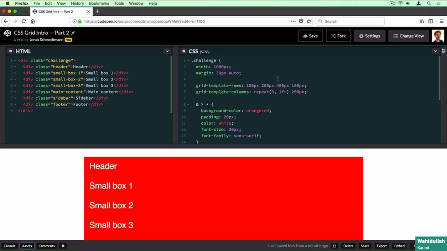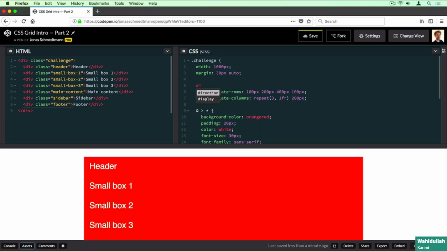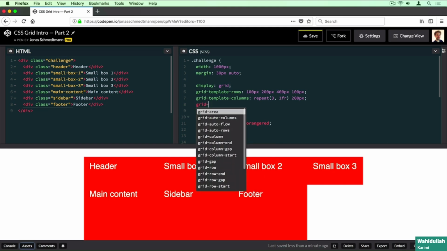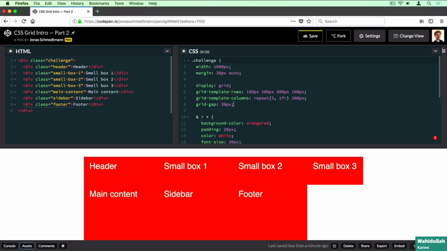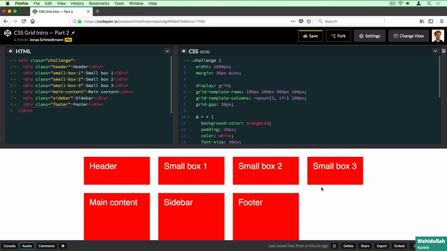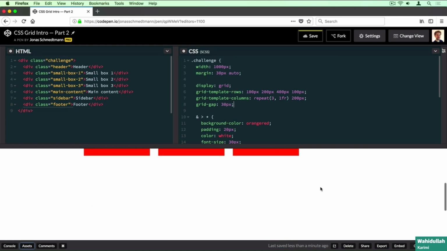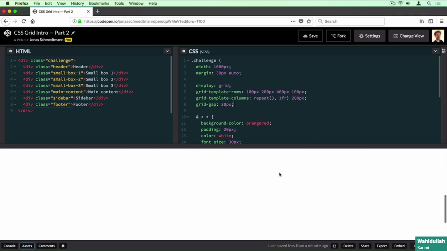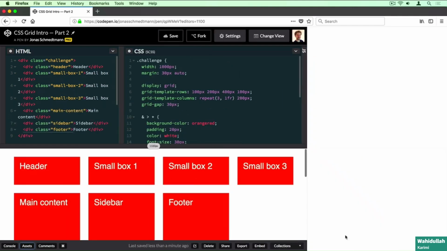Now what's missing here, you probably already noticed, is to actually make this a grid container. So display: grid, and now you will see this making effect. And yeah, we already have now our 4 column tracks and our 4 row tracks as well. Let's just give them some gap so we can see it. So grid-gap, 30 pixels. Okay, so you see our 7 grid items here, but we don't see the rest of the rows and the column tracks, right? So let's just inspect this here, such as we did before.